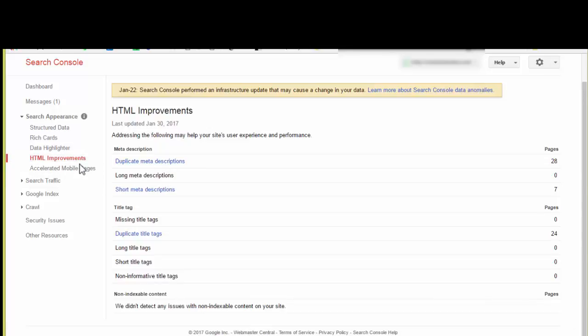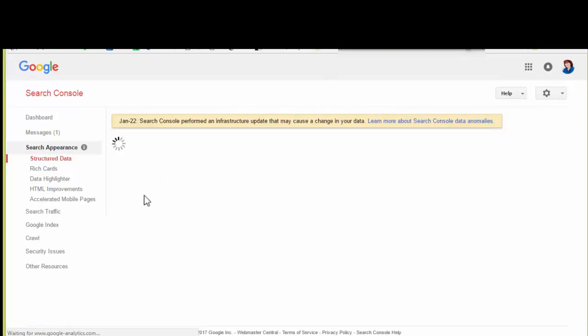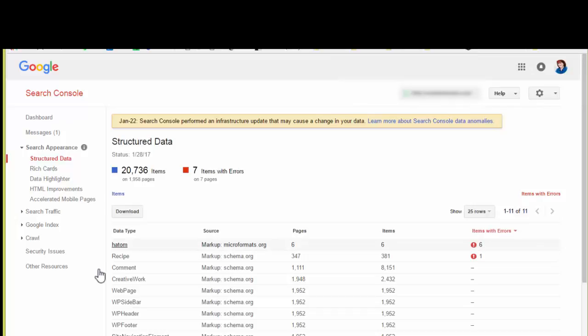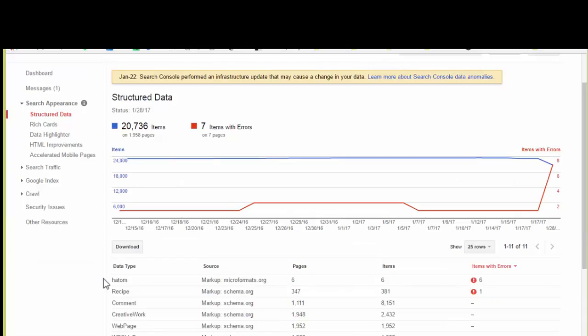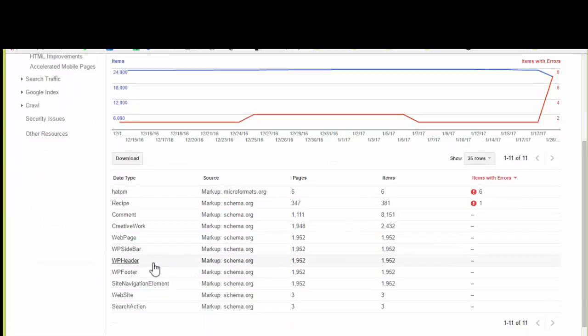The second thing we're going to look at is structured data. Now, structured data is put in here by a good theme. So if it's done correctly, you probably won't even know that this is happening, and yet all of your information should be structured. That means that it has a schema attached to it. So Google will know whether it's a web page, it's a sidebar, this item is navigation, this is a recipe. Now, recipe you have to add via plugin. The rest of this stuff should be added in via your theme, if you have a good theme.